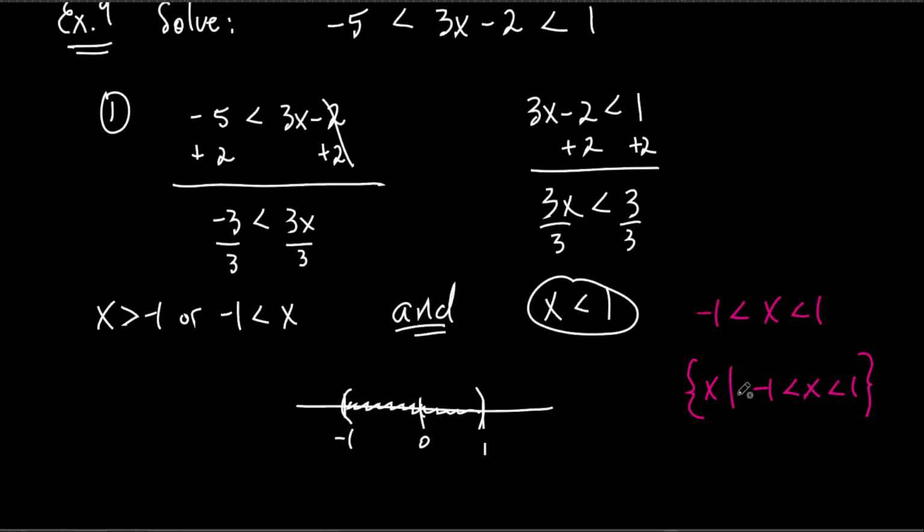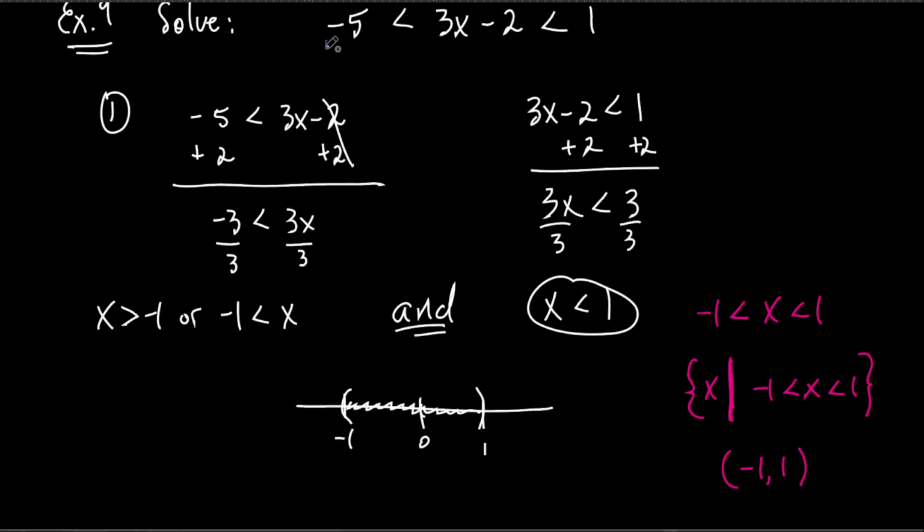It's basically the same thing as this, except you just add some brackets and you put that X and you put this bar. Remember what this bar means? It means such that. It's just a vertical bar. So it's all the real numbers that are X such that X is between -1 and +1. You could also write it in that interval notation, and you could write -1, comma, +1. Since it's not or equal, they're both going to be parentheses. So either one of those three, you don't have to have them all three. Either one of those, you could write it just like that.